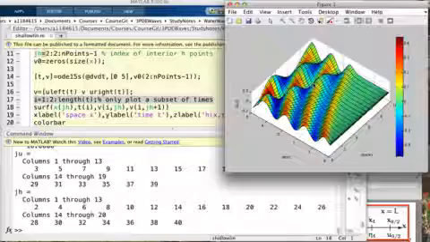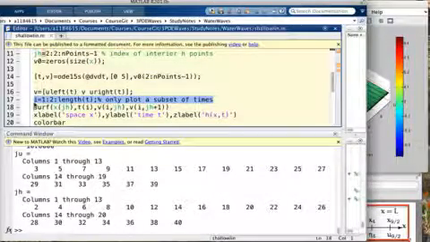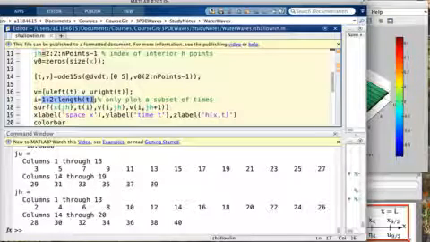It would be very hard to see things. So quite often we need to plot a subsample of what is computed. And a straightforward way of doing that is to do it like this. We create an indexing vector, say I, of a subset of the times. So instead of plotting all times, we'll plot time 1, time 3, time 5, 7, 9, etc. And this construct generates that indexing vector.